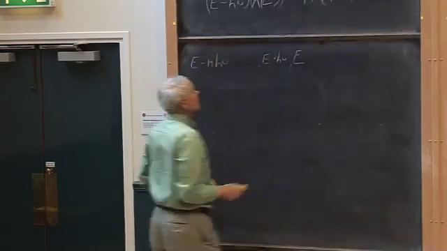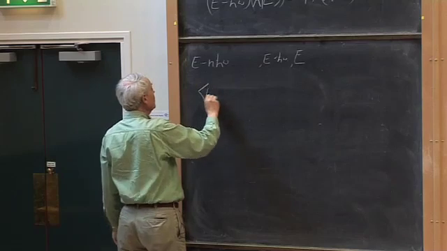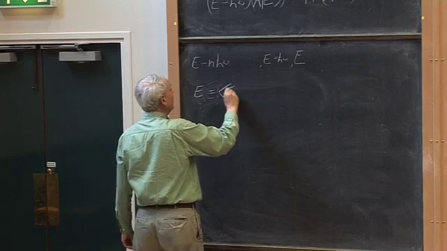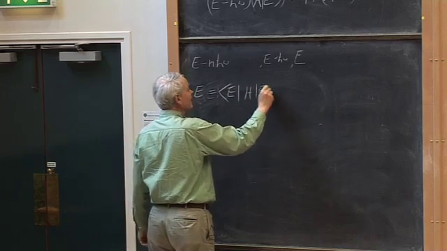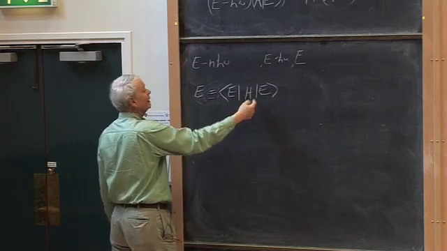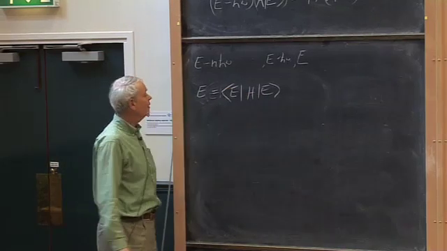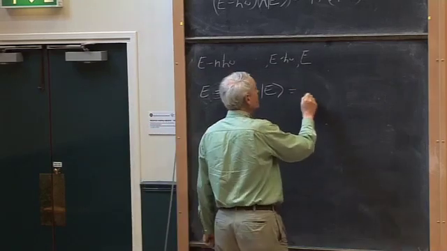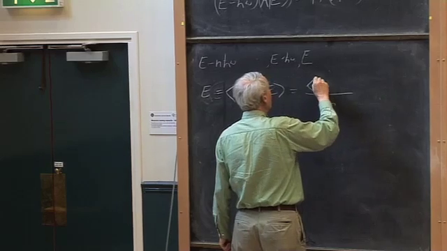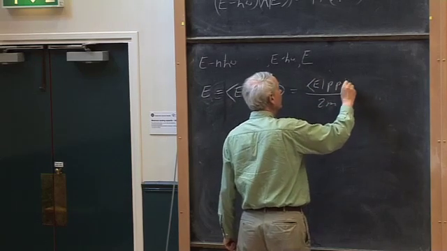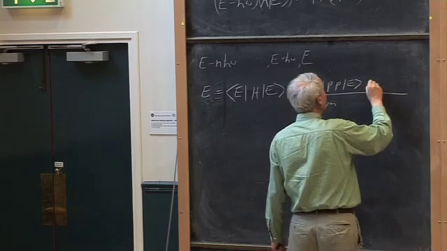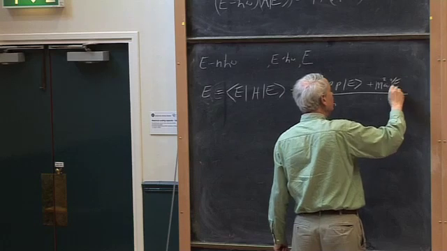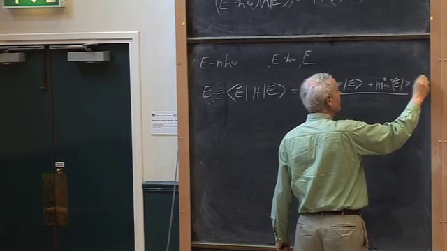You can't trust such things in quantum mechanics, but what we can do is work out, we can say, look, E is the expectation value of the Hamiltonian in the state E, obviously, because H on E is equal to E times E, which comes outside, and this on this is 1. So that's a self-evident equation. Replace what's inside here. This becomes 1 over 2m of <E|P P|E> plus m squared omega squared <E|x x|E>.